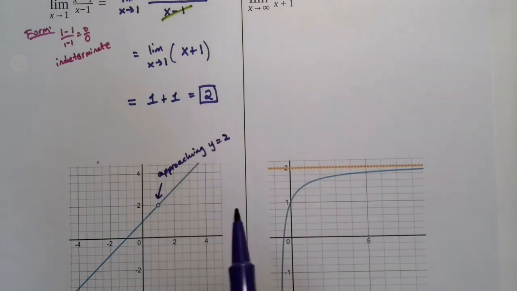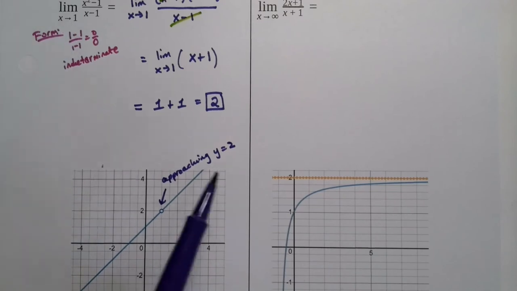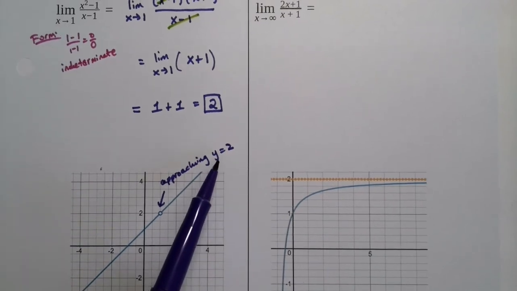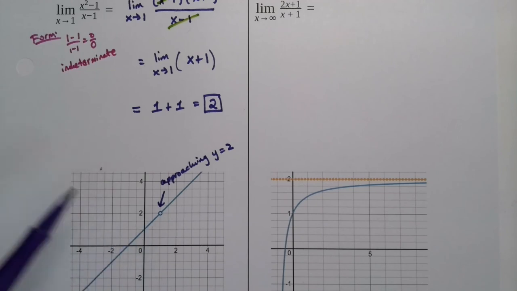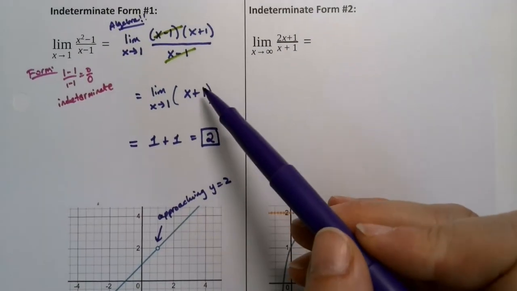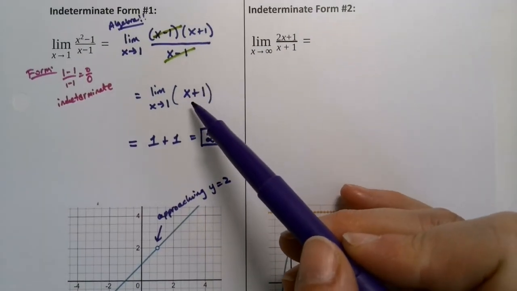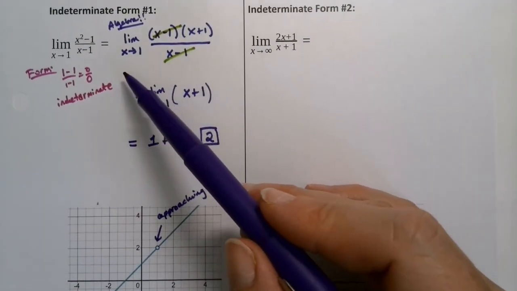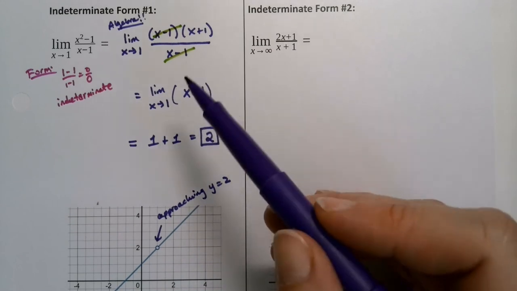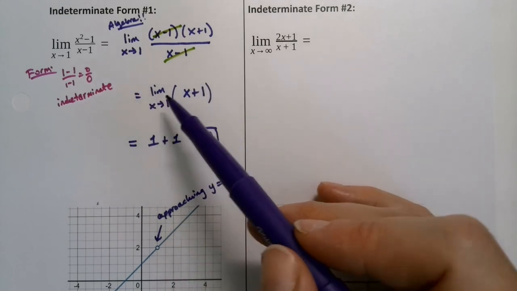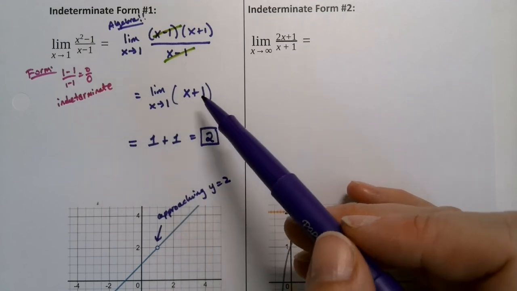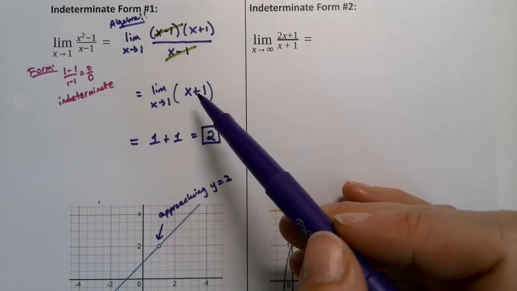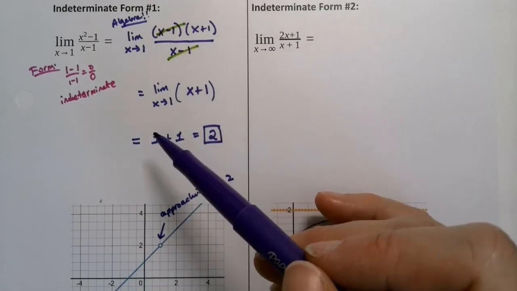And of course, because this is a function, right, you're approaching y equals 2. That's your function value. You don't actually get there because you cannot actually substitute 1 into the original function as given. And this function, x plus 1, is not the same. It's equivalent, but it's not the same. So they're not equals. Even though we put an equal sign over them, they're not actually equal. They're equal except for that 1 point, except for 1, 2.